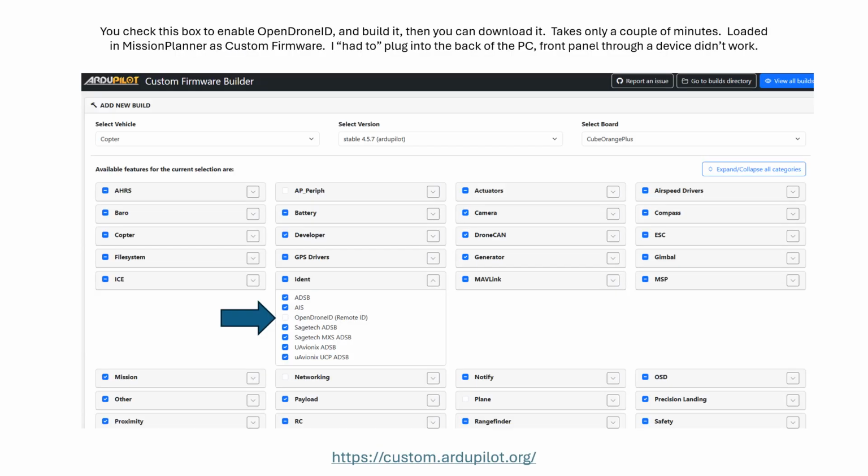To build the firmware, pretty easy. All you need to do is go to custom.ardupilot.org. In the upper right-hand corner, you can do add build, select the vehicle version and board that you have, and then go to this ident tag and check Open Drone ID. It'll build it for you, and then you download it.